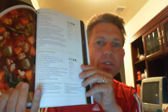My recipe this week is herbed beef vegetable soup. Now, I took this recipe, basically the foundation of it is from this book here. This is the P90X2 Nutrition Guide, okay? And the recipe is right here on this page, and they call it herbed veggie soup.